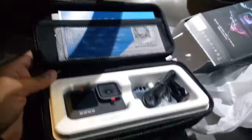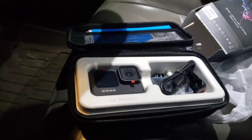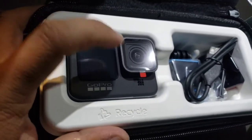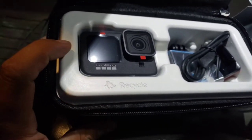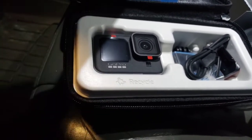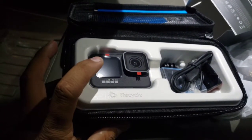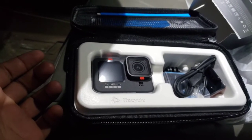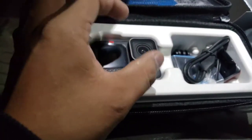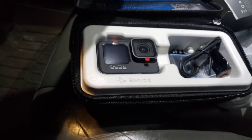What really got me is that I wanted this over the eight or the seven. I like that I could change out the lenses and it has a front-facing screen so I can see what I'm shooting before I actually shoot it. I also heard the seven had interchangeable lenses but the eight did not, which was a bummer. It's cool because you can switch lenses out, which will be super nice.